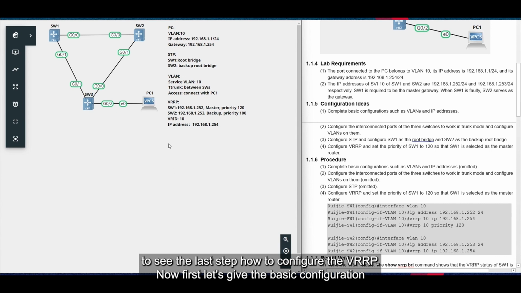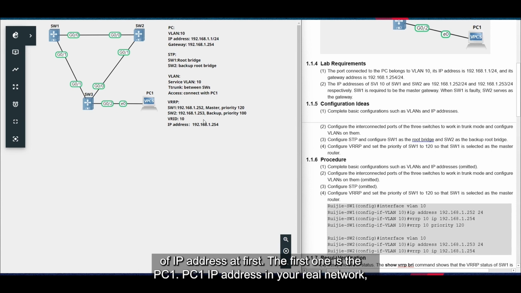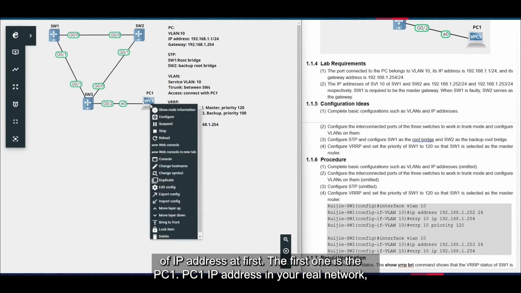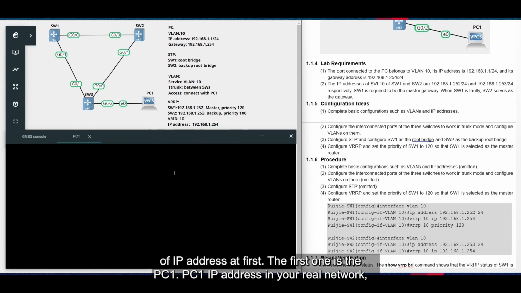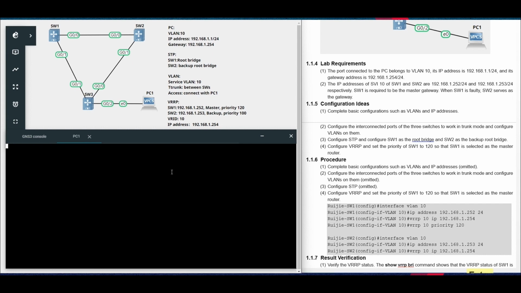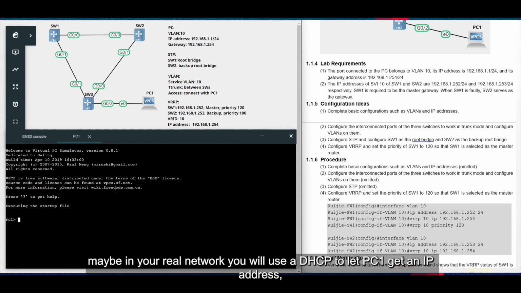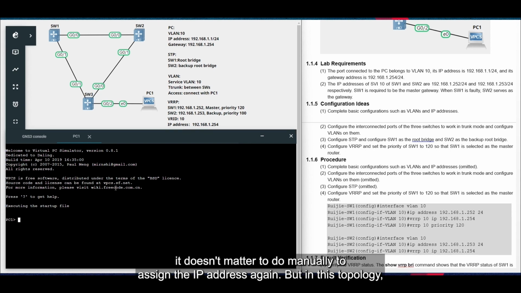Now first, let's give the basic IP address configuration. The first one is PC1. In your real network, you will maybe use DHCP to let PC1 get an IP address, so it doesn't matter to manually assign an IP address.